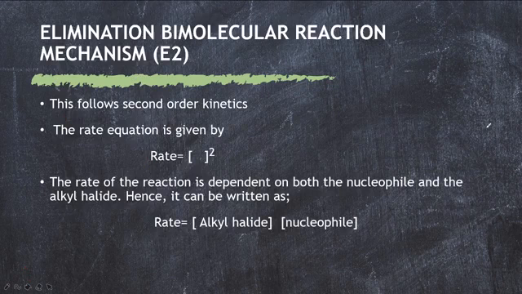So now let's go to the next one, the E2 reaction mechanism. Like I said, E2 stands for elimination bimolecular reaction mechanism. Now, just note E1 is similar to SN1, and E2 is similar to SN2. The only difference is the reaction mechanism: one involves elimination, one involves substitution. So the steps I'm going to be giving you are just the same.